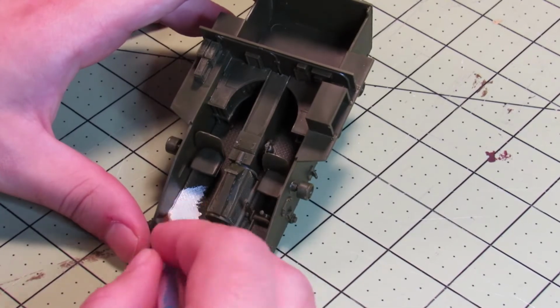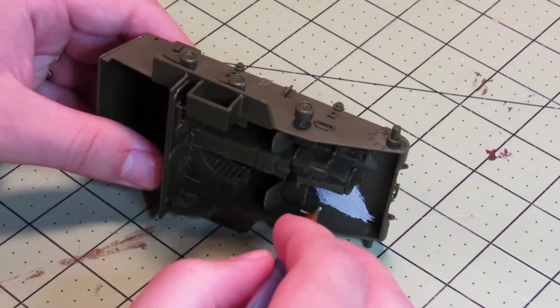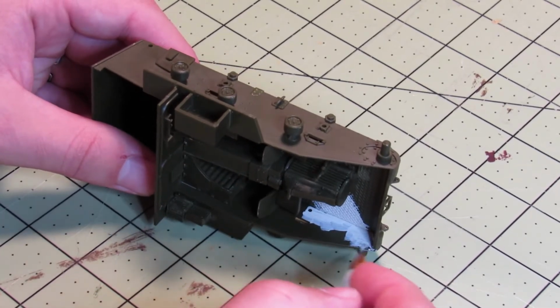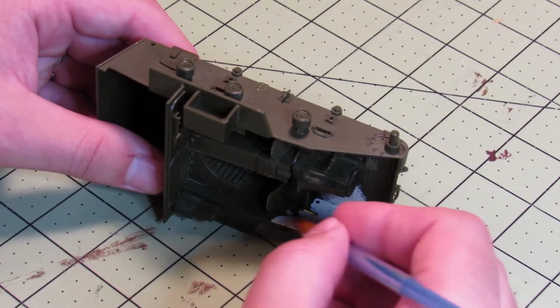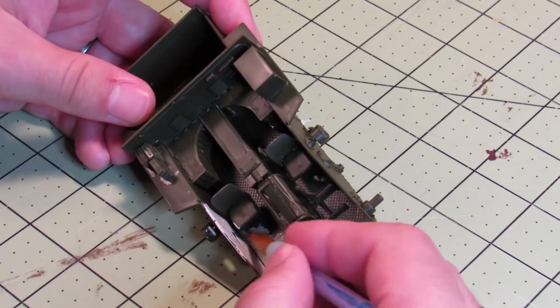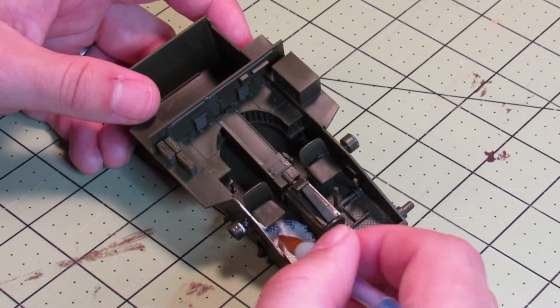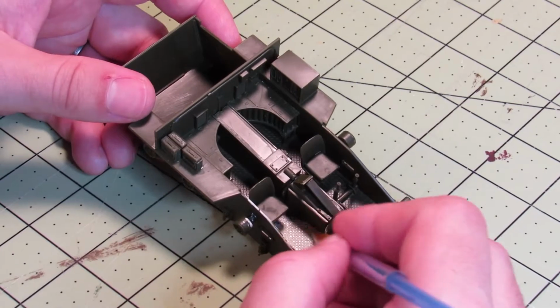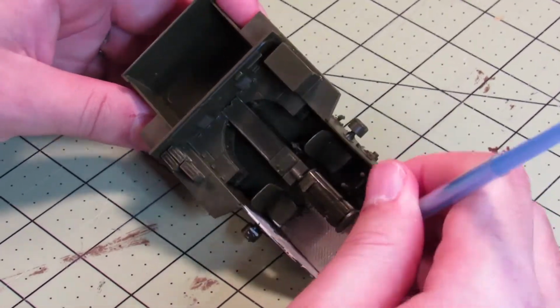Today I am painting the inside of the Academy 1/35 M3A1 Stuart. Jumping right in here. From what I found online, it seems like the inside of the Stuart, and I imagine many other tanks, was just kind of a slightly off-white. So I started by painting the inside a slightly off-white.